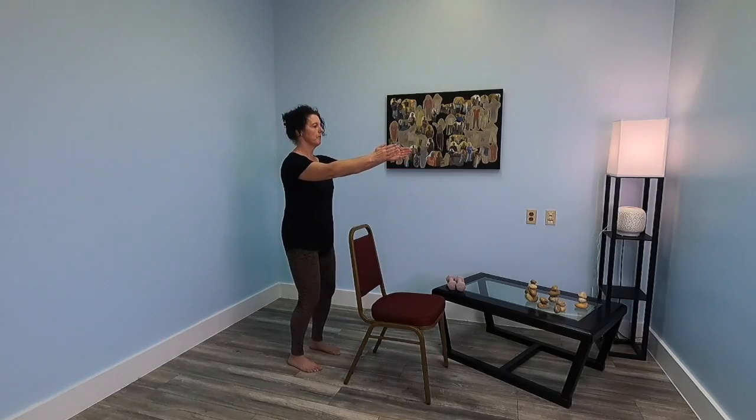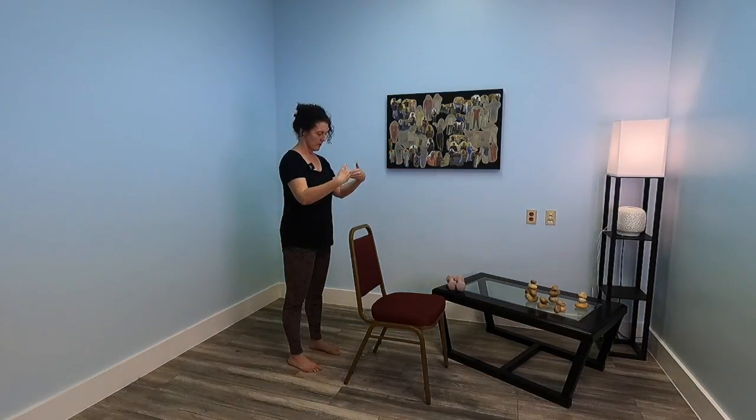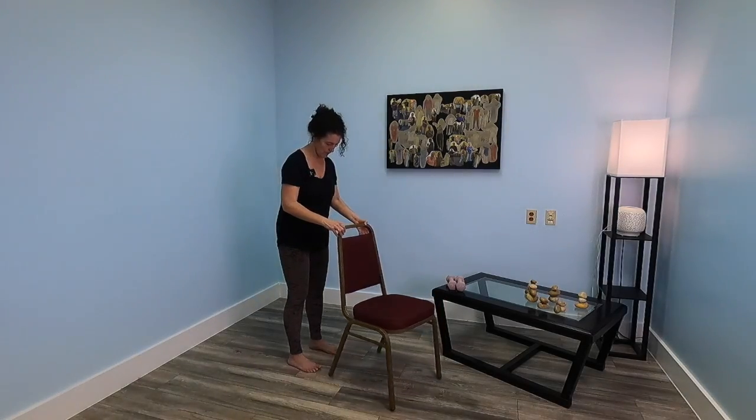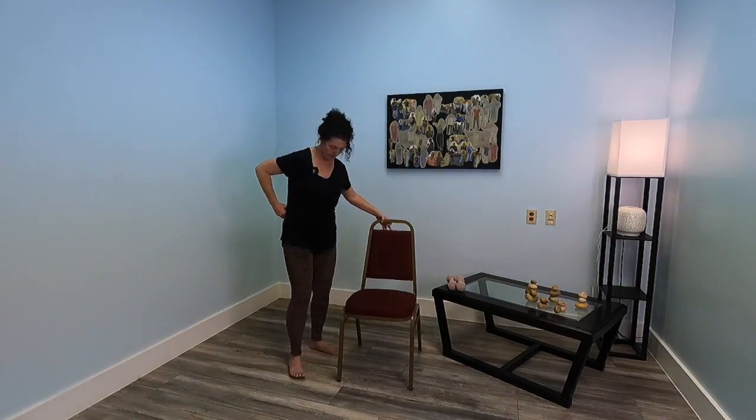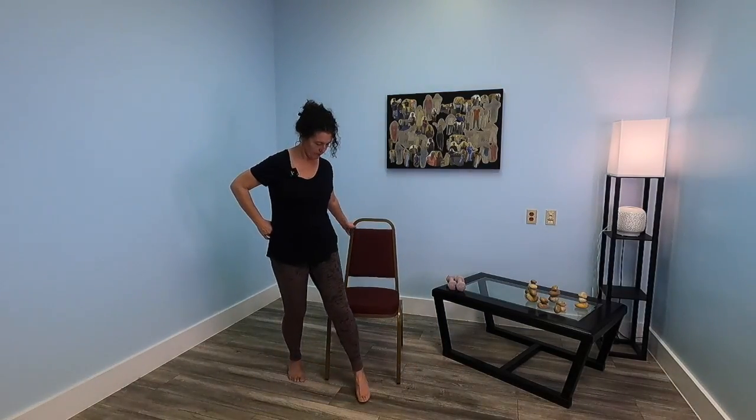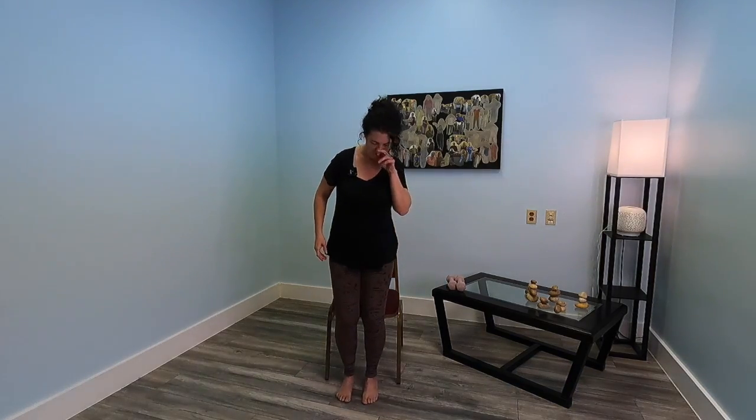And slowly coming up, pausing, and standing in your mountain pose. We are going to make our way down into our seat. So now I'm going to come down slowly. I'm going to bring both my arms out. Again, I'm going to pretend that I have that invisible wall floating down my back. I'm going to check and double check that when I do end up in a seated position, that my chair is underneath me. But I'm going to go down very slowly.